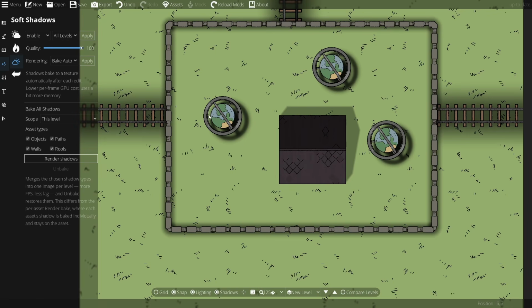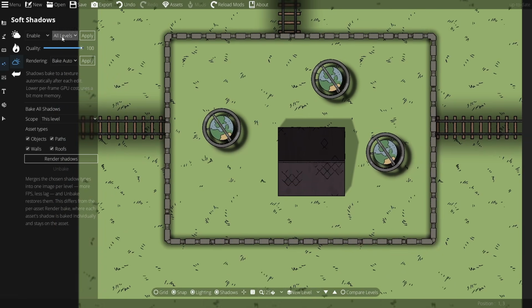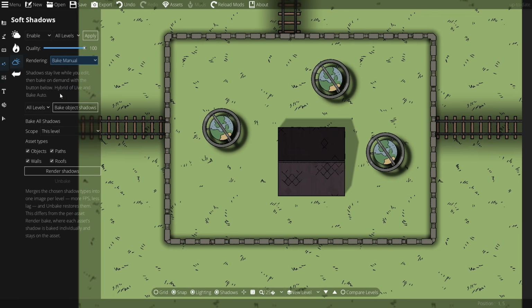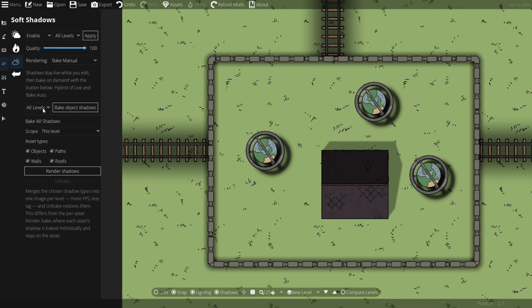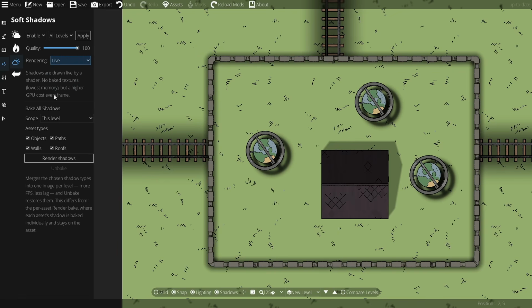It can be helpful for your maps if you see some lag. Sometimes it doesn't work on some PCs, so maybe you will prefer the live version. Or you can try the bake manual if you want a bit of both. So for example, if you have a bake manual, that will be live until you click on bake all objects. You have a little text here saying basically what I'm saying, so you're not lost when you choose.